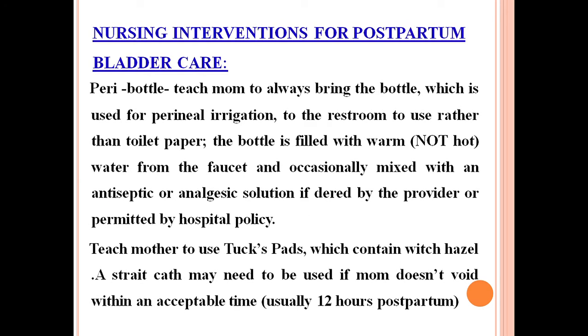Nursing intervention for postpartum bladder care, the peri bottle: teach mom to always bring the bottle, which is used for perineal irrigation, to the restroom to use rather than toilet paper. The bottle is filled with warm, not hot, water from the faucet and occasionally mixed with an antiseptic or analgesic solution if ordered by the provider or permitted by hospital policy. Teach the mother to use Tucks pads, which contain witch hazel.